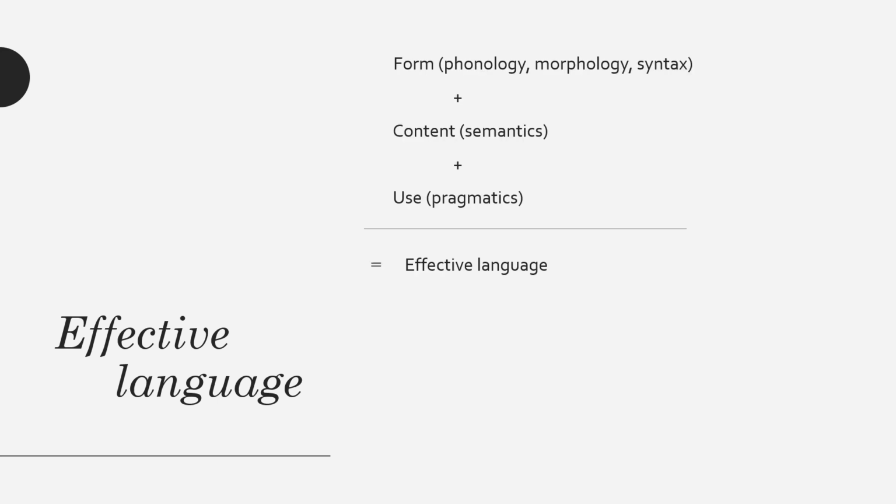So, what is effective language? Effective language requires an interaction of content, form, and use. The speaker thinks of something to say and the best words to say it with, and they put those words into sentences that fit their goal for the situation. Listeners interpret the words and sentences they hear with reference to what they already know about the language and the situation they are in with the speaker.